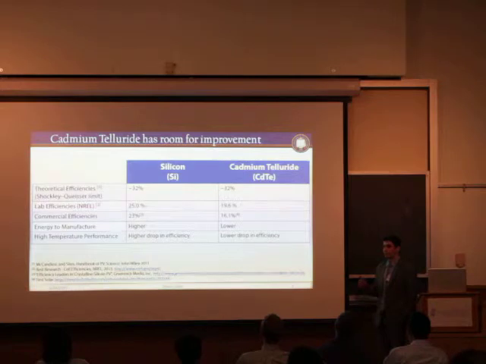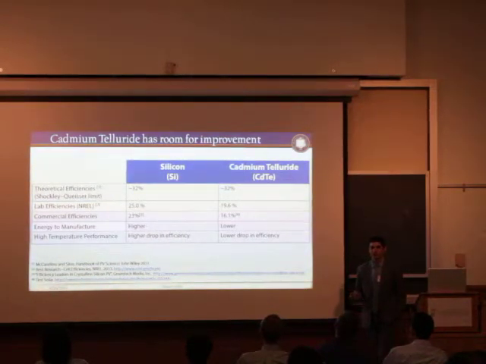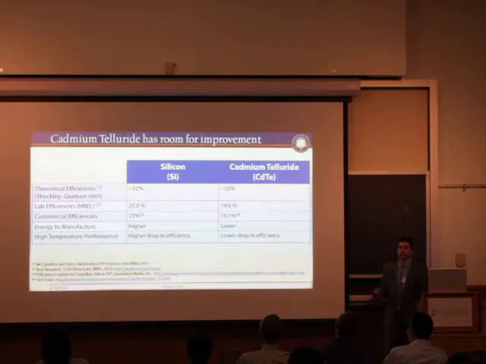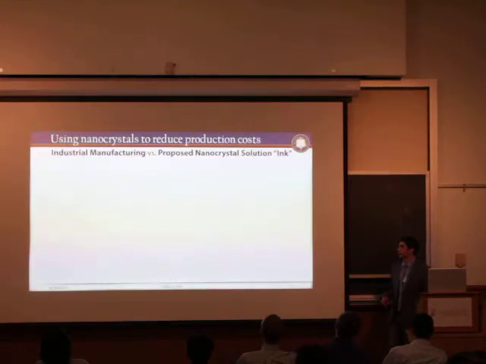To go even further than that, we look at why Cadmium Telluride is just a better material innately. It's a thin film technology, so it has the potential to cost less, and it needs less energy to produce or manufacture into solar cells. It also has an innate quality of performing better at high temperatures. What does that mean? Solar cells are thermally sensitive, so at higher temperatures they don't perform as well and start to lose efficiency, and silicon loses more efficiency than Cadmium Telluride at high temperatures.